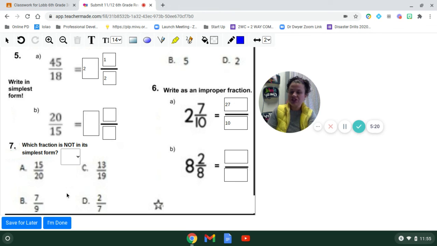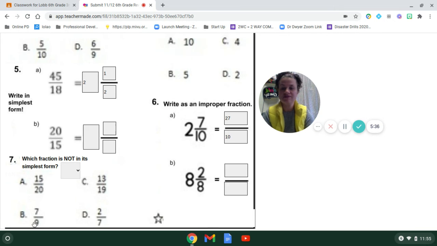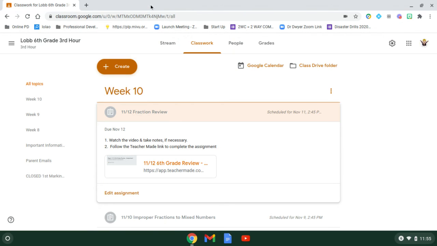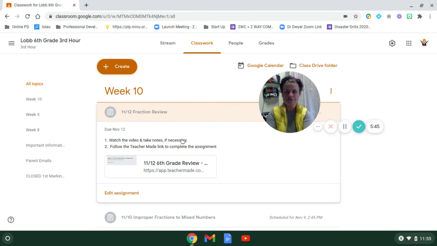Then you would choose which is not in the simplest form. Don't forget about B over here too. Simplest form. Then once you've chosen all that, select your answers. Don't forget to click I'm done and mark as done in Google Classroom as well, so I know to go back and look at that, okay? I'm going to save for later so it doesn't mark all of my work as wrong since I didn't do it, right?